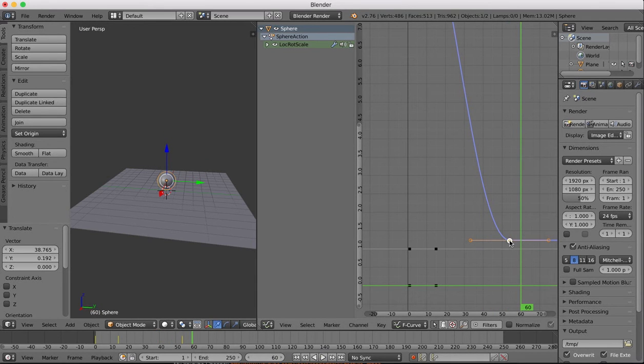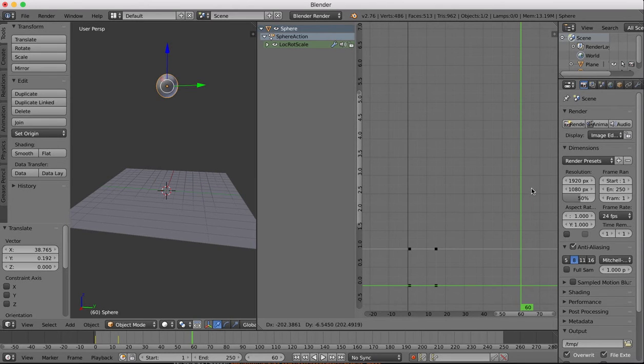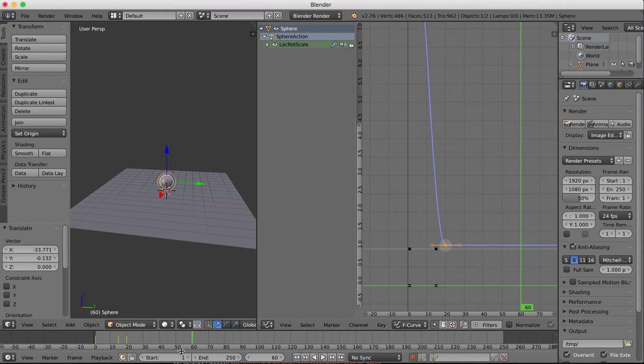You can then grab this also and you can move that back. And you can see that down here in our keyframe editor, it's actually moving the little yellow stick that signifies our keyframe. So you can see down here, this keyframe is actually moving with our manipulations. So that's the basics of the graph editor.